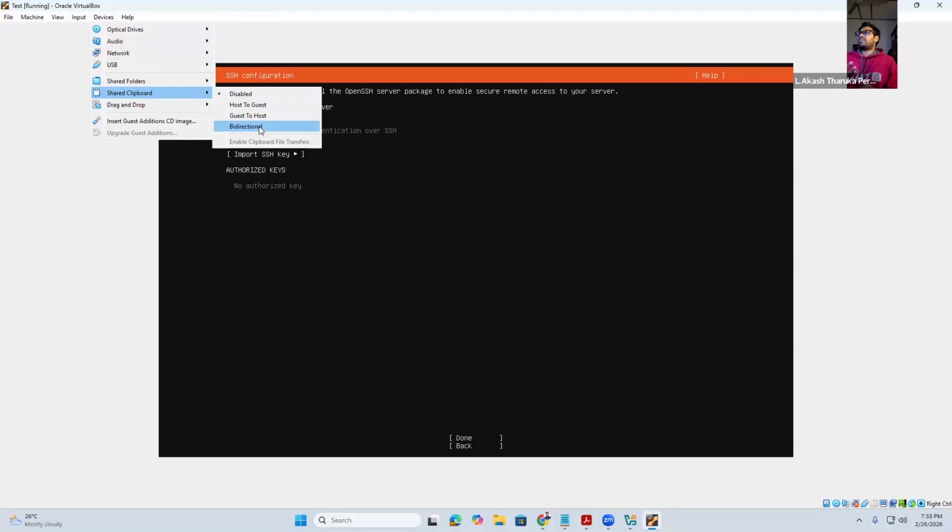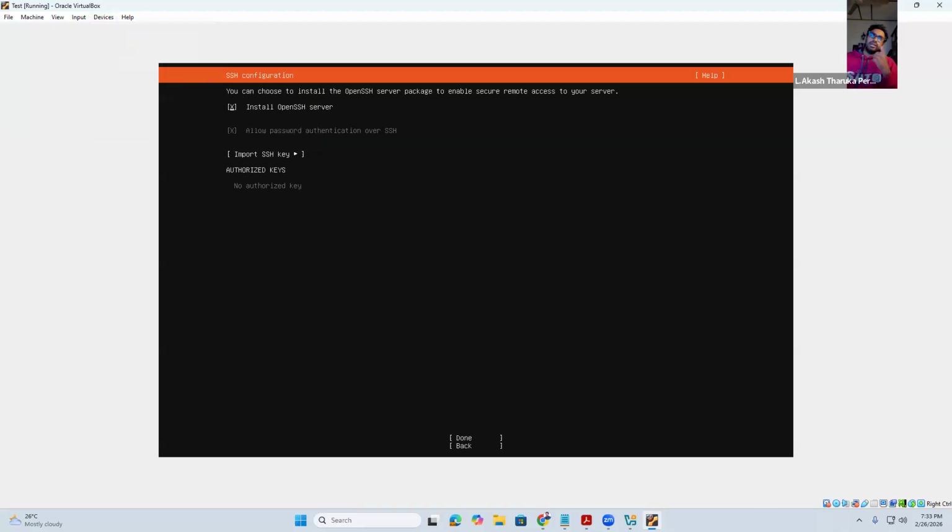But I don't like to do this, because you can't do this in production environments, because you are running the VM in a server, right? You can't do bidirectional things. Best option is, let's try to get real here. So let's install the OpenSSH server and access the machine via the command line.